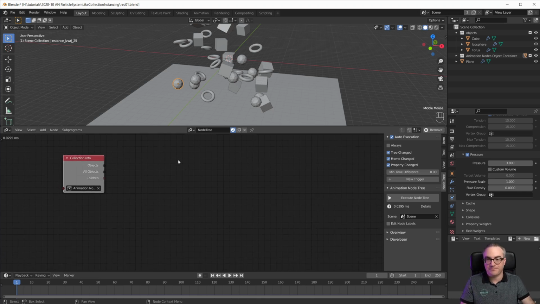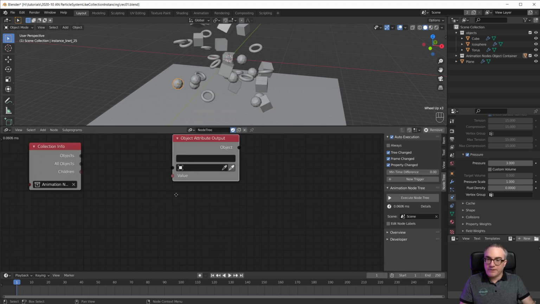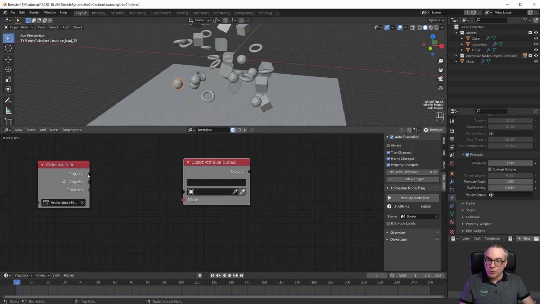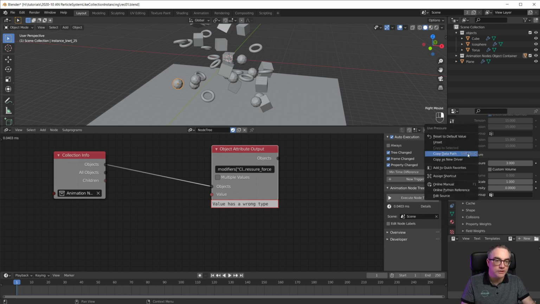For example, how about we want to change the pressure value? So we want an object, again, attribute output. We want to set these objects. We want to change the pressure value, so this data path. Now you know what? We're gonna switch on and off pressure. Let's do that.